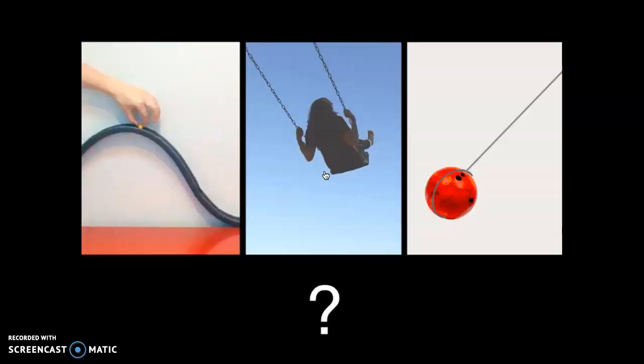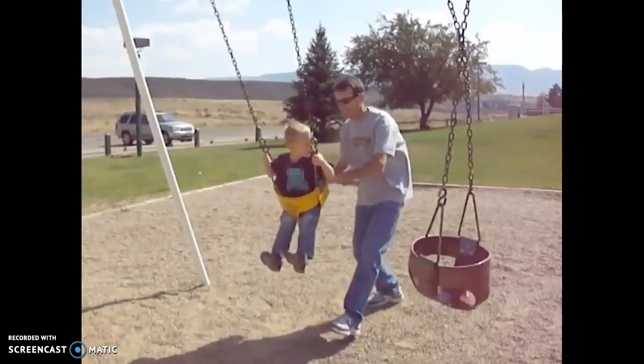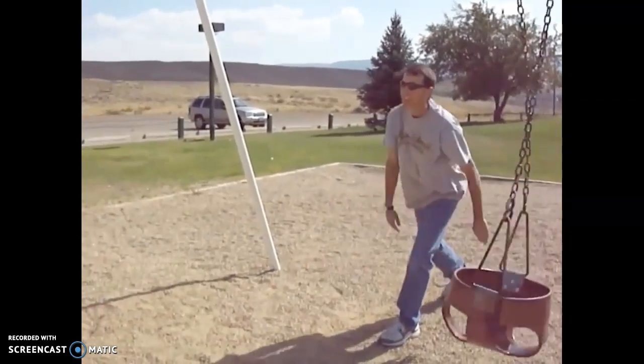So what do the motion of the roller coaster, a swing, and a bowling ball on a chain all have in common? They all get their energy from starting up high. They're getting their energy from height. And that energy isn't enough to take them any higher than where they started from. Now, I should note, the bowling ball or the swing could have gone higher. And so you do have to be careful with this, because if someone pushes on you rather than just lets you go, watch what happens.